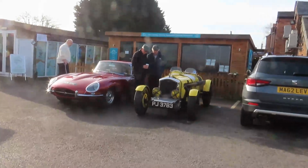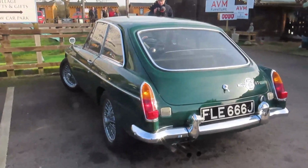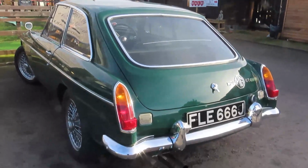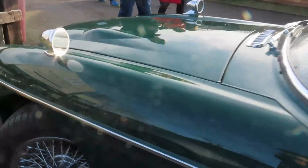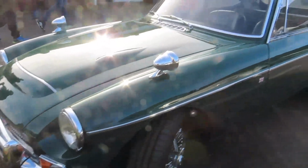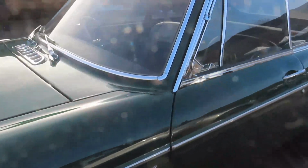There's been a sudden burst of arrivals here, the last of which has been this wonderful MGC here. Not an MGB GT, this is an MGC. This has got the C-Series BMC engine as opposed to the 1.8 B-Series engine. And of course we have the A-Series engines in some of the little Austins over there. So it's a 3-litre engine up front. And that is a wonderful looking car, isn't it? Really love the look of the MGCs. It's got the nice early sprung steering wheel as well. In immaculate condition, this car.